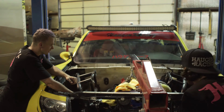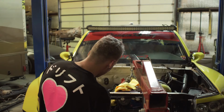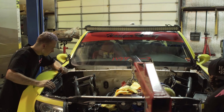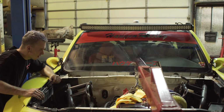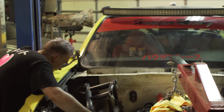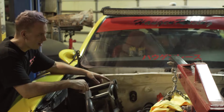In all reality, at this point, you just wanna go back some, but it's super low right now. Yeah, you can come up even. And then go back. Yeah, come up a little bit and then let's go back. Something like that, man? Yeah. There's so much room! Right there, dude. We're gonna have to sit it similar to this spot. It's sitting in the engine bay right now.